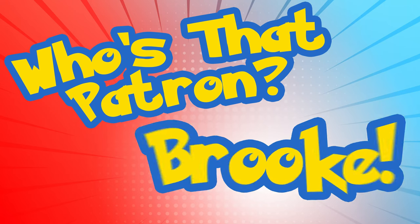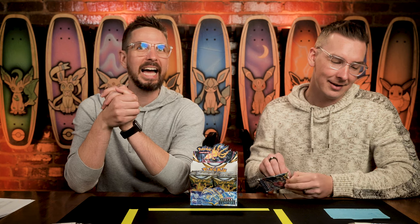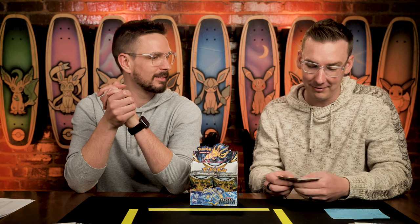Oh boy, now here's someone that no one's rooting for this season, Ben. It's Brooke. That is because Brooke has been ahead since about the third pack of the season with the best card in the set. Yeah, the absolute best card was worth 230 points. Their second pack had 1 point. Basically phoned it in, because why wouldn't you at that point? Bringing you to a grand total of 231 points. So Brooke is looking really good right now to win the whole shebang unless someone else manages to pull the alt art Lugia V, which is not impossible. It'd be hilarious if it was this pack, though. Oh, can you imagine? I can't imagine the kind of luck you would need to do that, but if it is, I would buy a lottery ticket today.